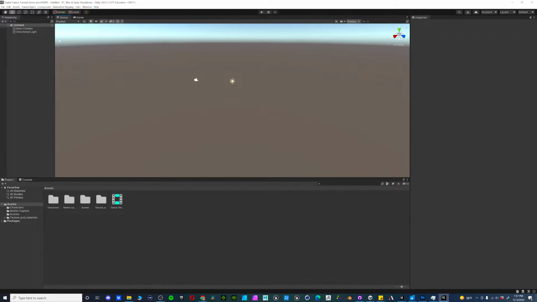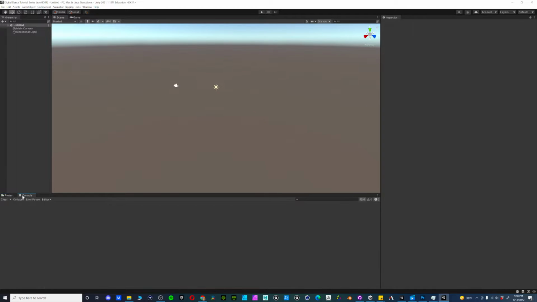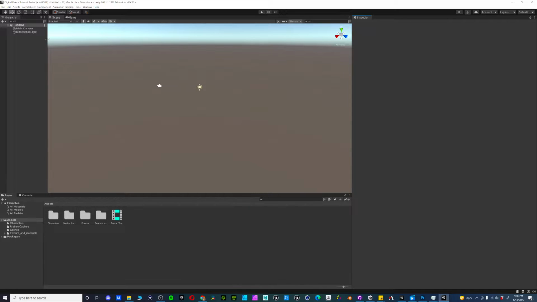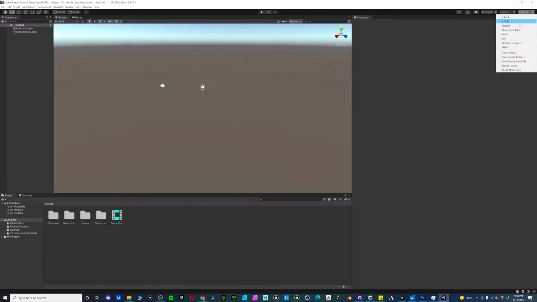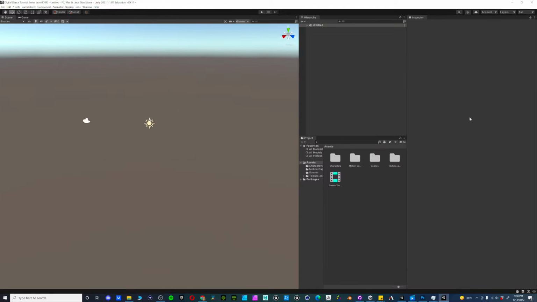You can go to the dividers and adjust the size of everything. And I don't know, this is literally like the worst default layout of any piece of software. So we're going to fix it. What we're going to do is, if it doesn't look like this, you can go up to this far right little drop-down menu in the upper right and choose Default, and it should look just like this. In order to change it, we're going to go back up this menu and choose Tall as a good place to start because you'll have that one.